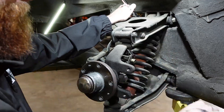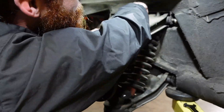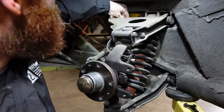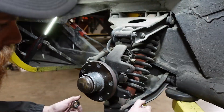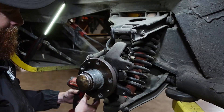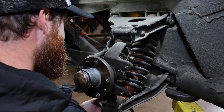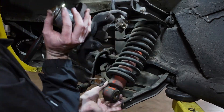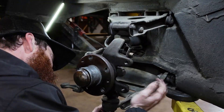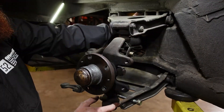I'm starting with the upper mount on this spring and shock, which the bolt pierces both the upper eyelet and the upper control arm. It was a little bit tricky to get out, but overall pretty simple and thankfully not seized at all. Everything on this car has clearly been serviced and taken care of, so nothing has been hard to remove. I then moved to the lower bolt, which was just as simple, although it passes through the front sway bar mount. Last but not least, there's a third bolt that holds the bottom ball joint. After pulling that, it was just a matter of pulling the upright up and out of the way and the spring and shock dropped right out.